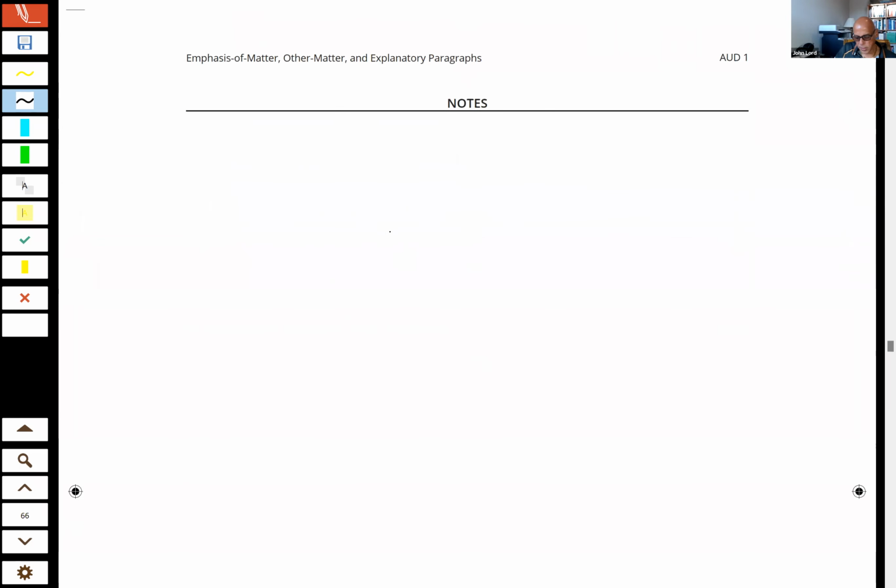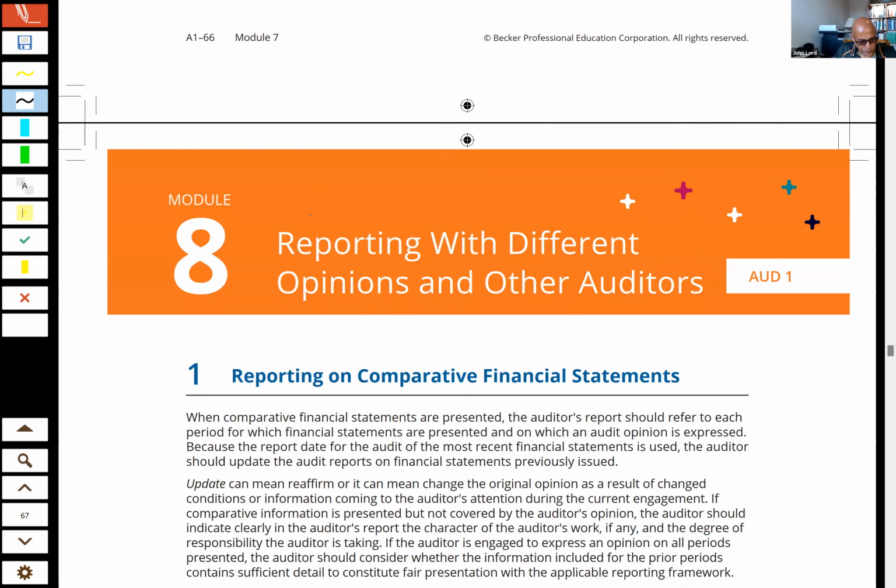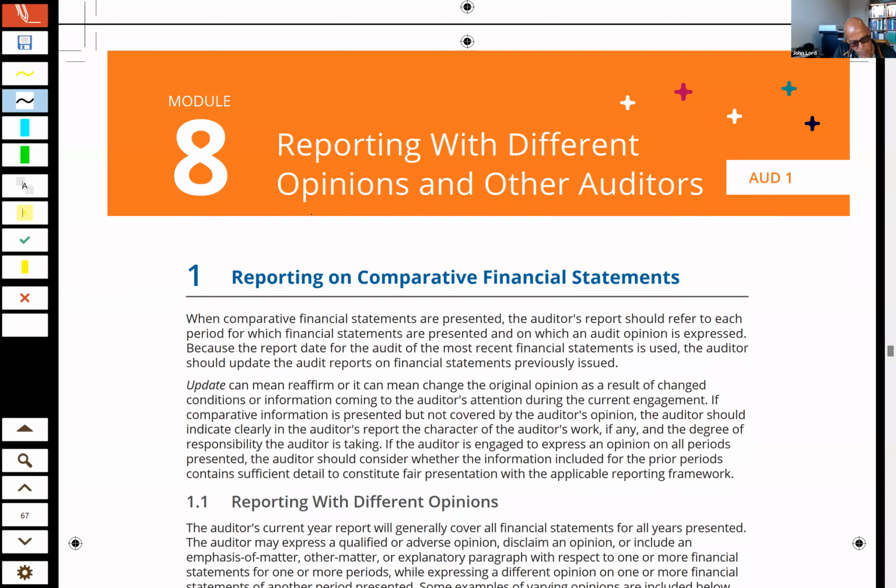Okay, good. Let's take a look now. What we're going to do here for this module 8, as we go through, is start to see some of the things that we have already talked about. Yeah, we're going to go ahead and continue on here. I was thinking maybe we would get through this next module before the break, but no, we'll take the break here in a little while, and we'll still be in the middle of this module.